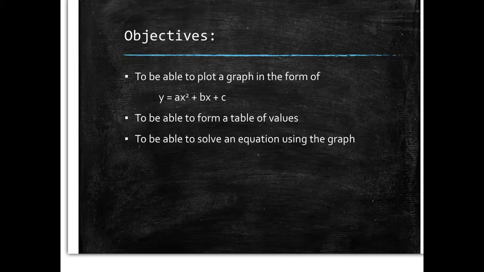What we'll actually be looking at doing is plotting graphs that are in this form here. So in the form of y equals something x squared, so there might be a number in front of your x squared, or it might be a negative x squared, plus some number of x, and again that might be positive or negative, or actually might have no x's there and a number at the end, which again could be positive or negative. To do this, we're going to form a table of values.